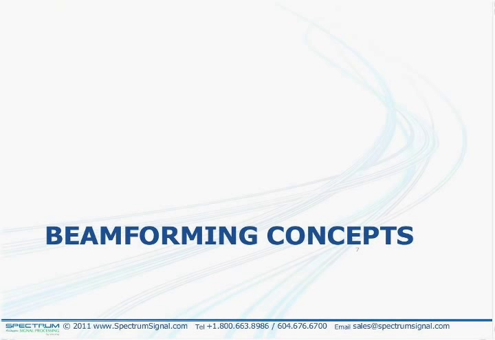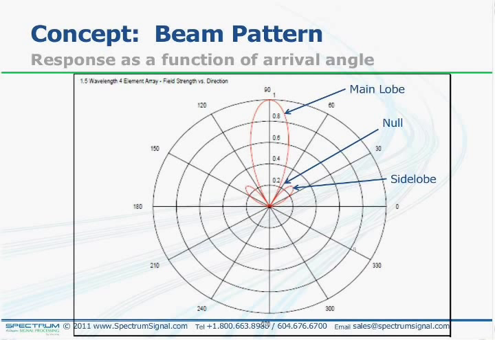I'd like to cover some beamforming concepts, and we'll need to cover some antenna theory to get started. The first concept is the beam pattern. The whole purpose of a beamformer is to achieve a response that depends on direction, or to achieve a desired beam pattern for the antenna array. It's represented as a polar plot of the system's response as a function of the angle of arrival—also called the radiation pattern or far-field response. At the top, pointing upwards, the main beam is where the response is highest.